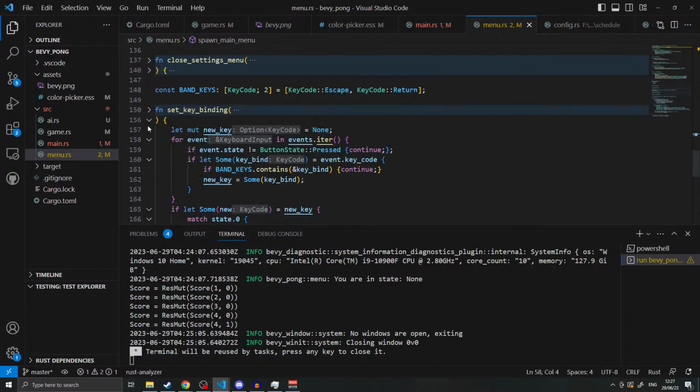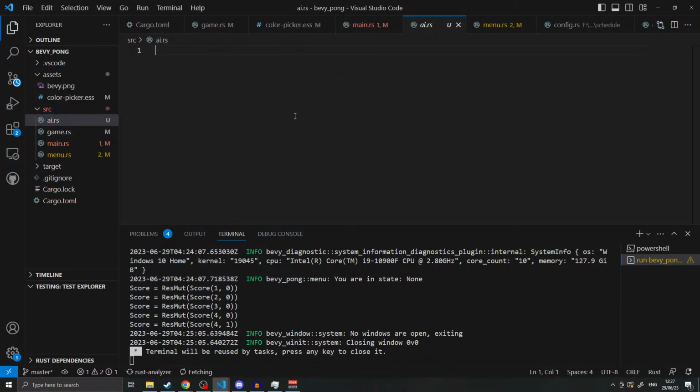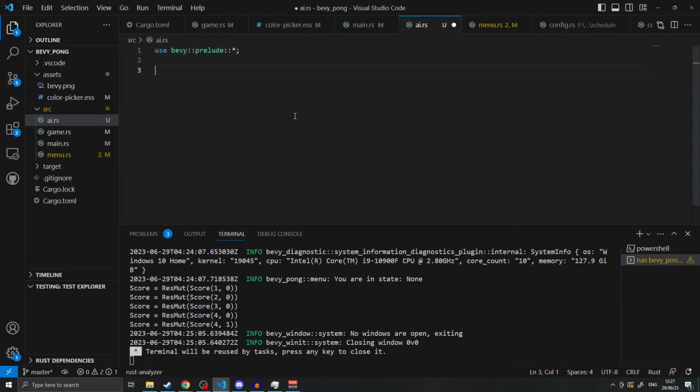Alright, so then we want to probably have a different state. So we're going to go here and use Bevy prelude. Right, we're going to go enum opponent, human, default.